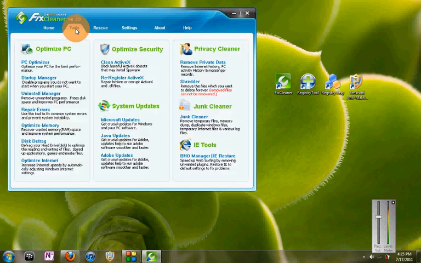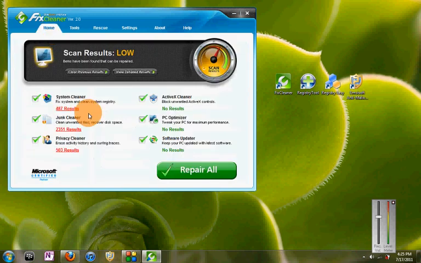Now let's just venture out here. There are some tools here to optimize the PC and some of the security and system updates. All these are really just common throughout all three softwares. So this isn't really a selling feature for any of the three softwares, because they really offer the same tools. What I suggest is feel comfortable with the software, find out how many errors it detects, and pick the one with the most.